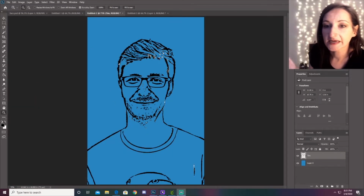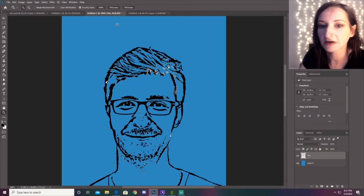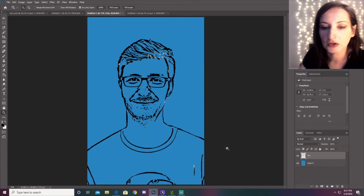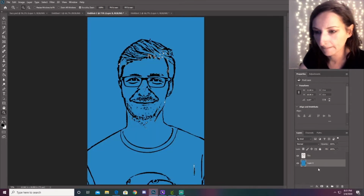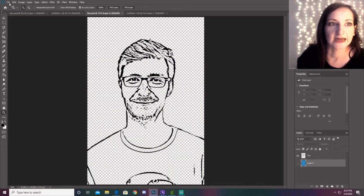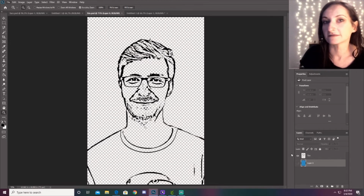Okay, so now that Tim is basically done, he looks clean, he looks fresh, he looks good, and he looks like his picture, most importantly. He pretty much looks the same. We are going to go to the bottom layer and just hide it. And now I'm going to save it as a PNG. So keeping the background hidden, when you click the little eye, it's going to just be hidden, but it's not going to save it into the file itself.